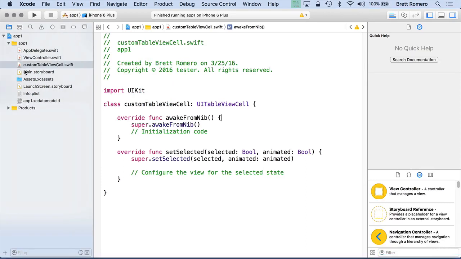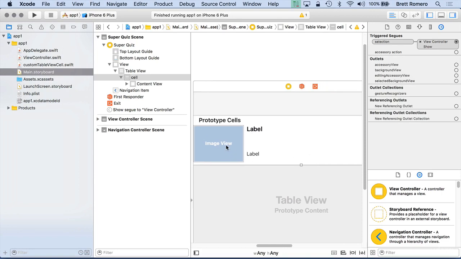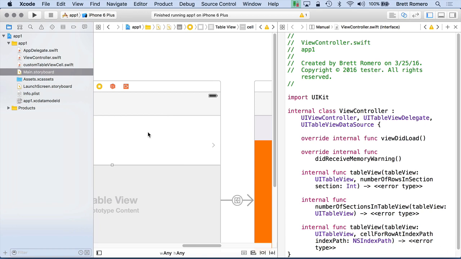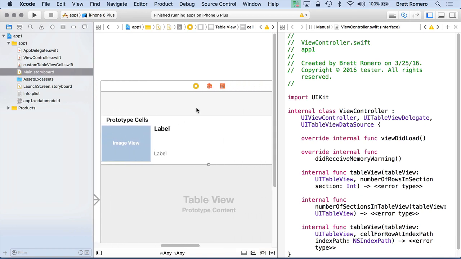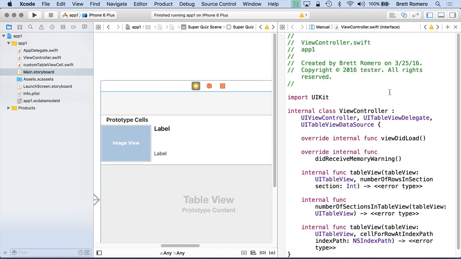Now we're going to go into the storyboard and we can start creating our IB outlets for the image and these two labels. So I'm going to open up the assistant editor. And what I want is the custom cell over here. Let's see if I can get that without getting these interfaces in the way. I'm not sure if that's going to work.